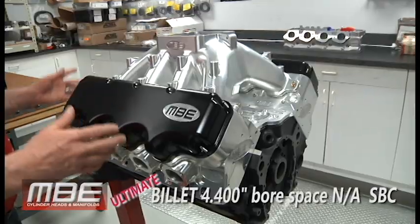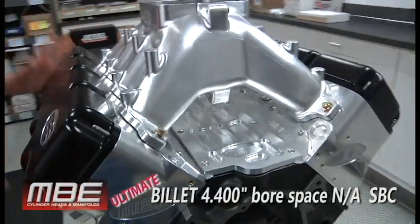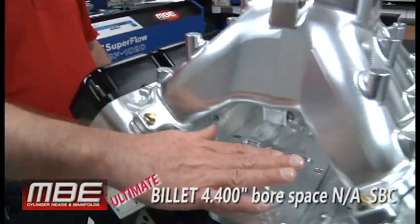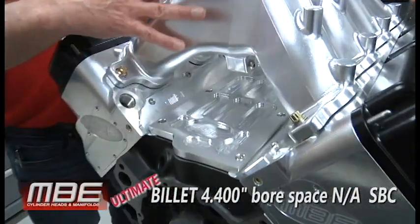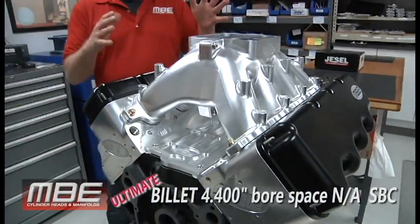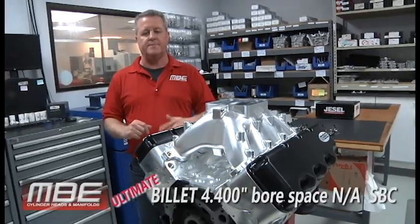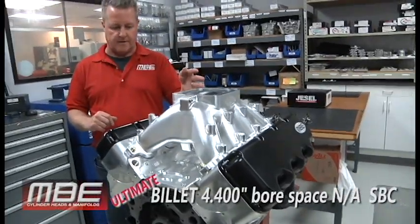This is the billet small block Chevy. It's all billet. You got a billet cylinder head for 4400 bore space, the billet valley tray, the billet intake manifold. So wouldn't it be cool? Normally aspirated, single dominator, 1150. You can make 1150 horsepower with this.